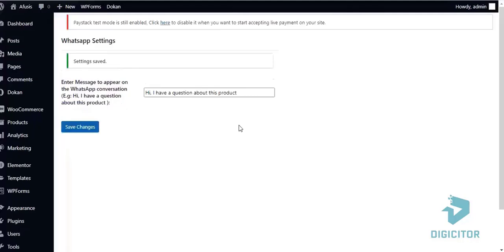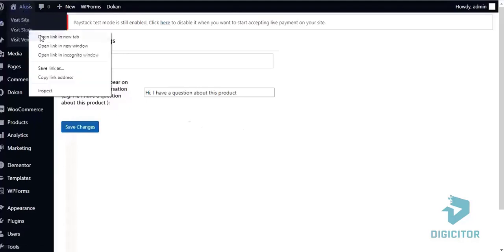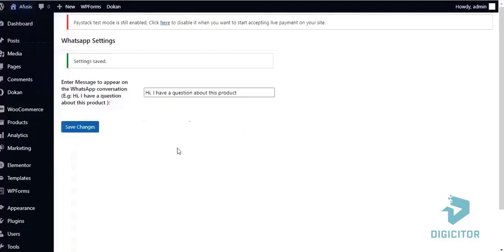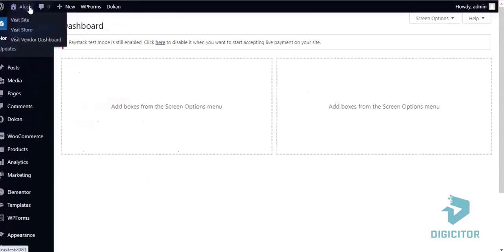After this is done, we are going to see how this plugin works. So, we head over to the store. When a would-be customer makes an order from the vendor's online store, we are going to see how the plugin works.